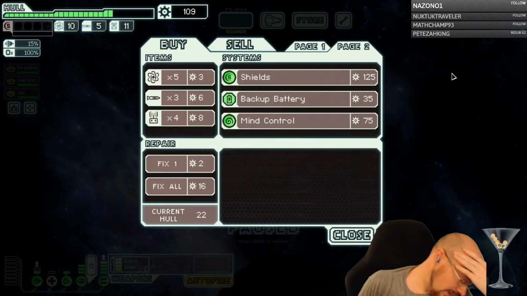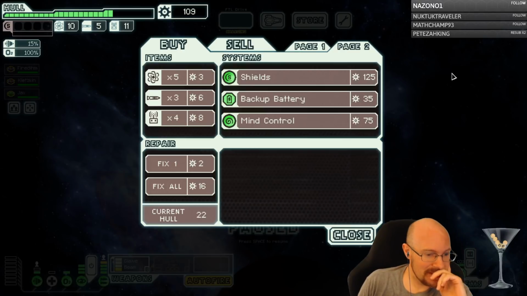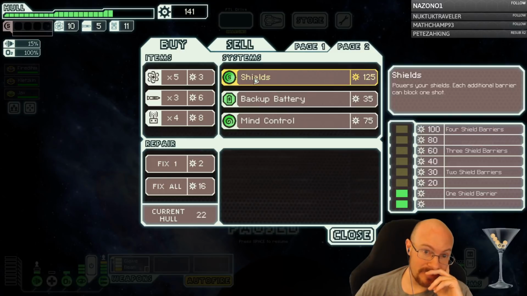Damn, what do I do? What do I do here? I really did want to get the hacking. I do like getting shields, though. I do like getting shields on this ship. I know. Kenny doesn't want me to sell the swarm missile, of course. All right, I'm going to do what I normally do, and I'm going to get shields since I can afford it.